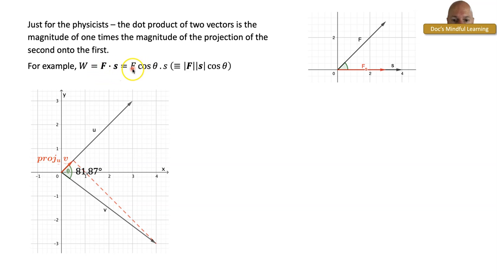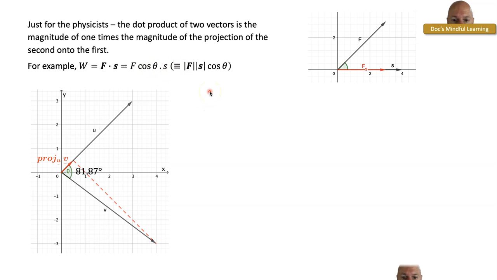We would say in physics that it's the component of the force vector in the direction of the displacement vector. So the component of the force vector in the direction of the displacement vector is the magnitude of F times cos theta, and we multiply that by the magnitude of S. So that's exactly what the formal mathematical definition says, because we can take the constant into the expression as shown on the previous page.